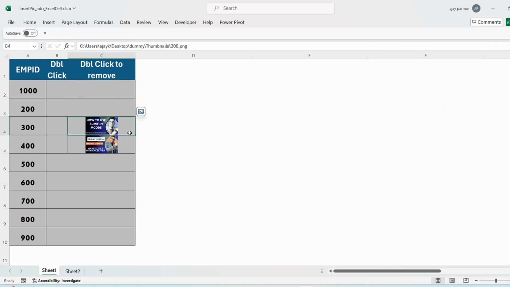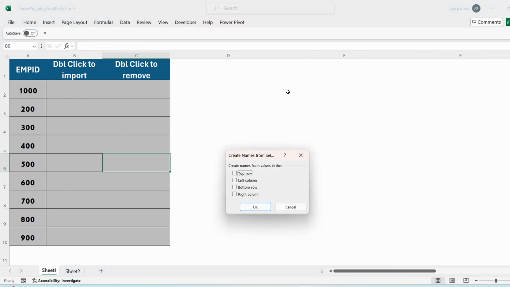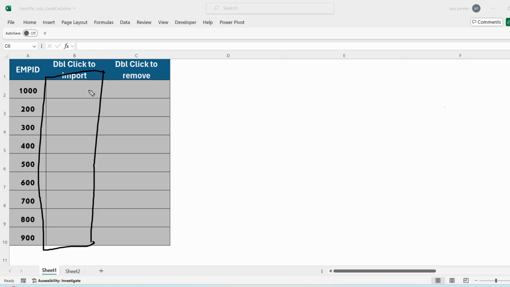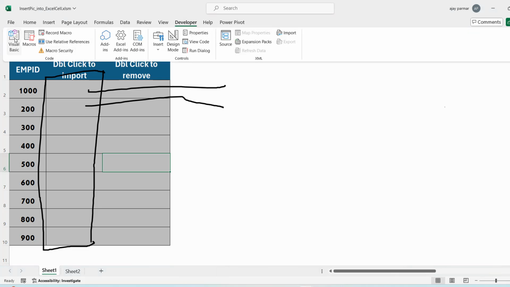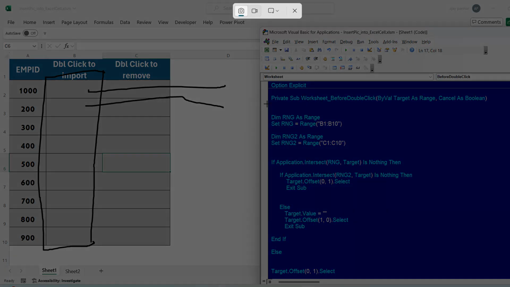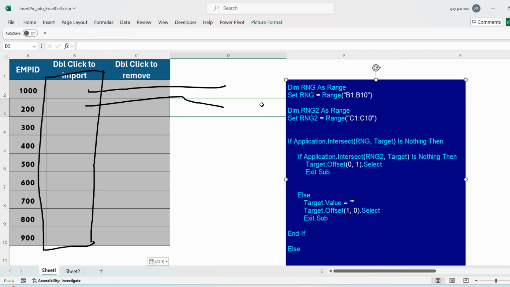See this. The thing is that here what we have done is that in this particular range, first of all, I will check if the double click which is happening is coming using Application.Intersect. Okay, let me just take a snapshot of this. I'll explain it now. Yeah, so let me take the snapshot here. This is exactly the code, isn't it? Yeah, see this now, right?